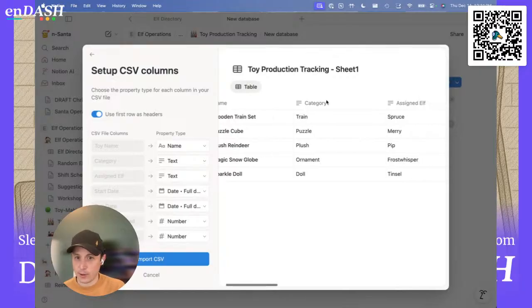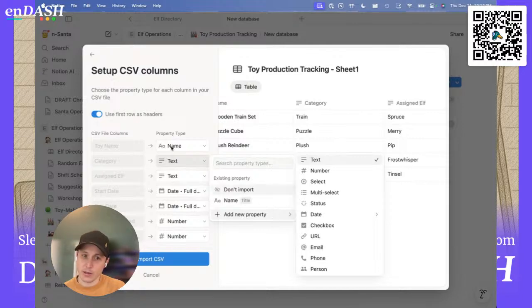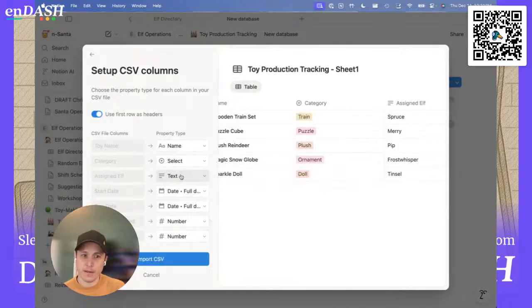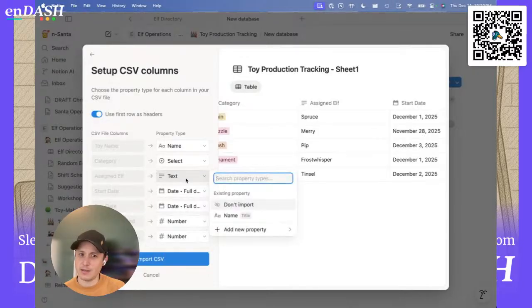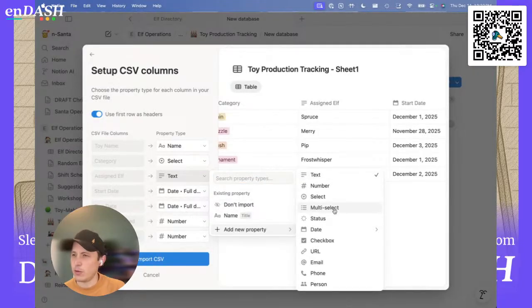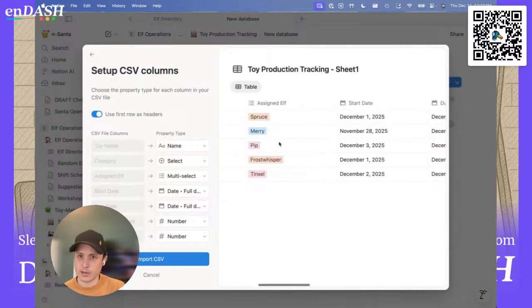So for category, well, that kind of feels like maybe it should be a select. So I could choose this and choose not to import it, or I could say, can we make this a select? The assigned elf, this probably should relate to the elf directory, but until then, let's make it a multi-select. Maybe you could have more than one elf working on a toy production set.